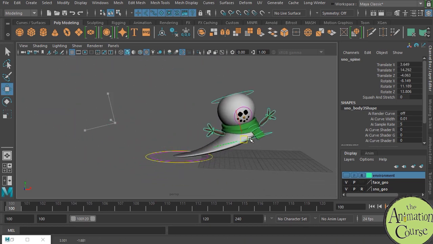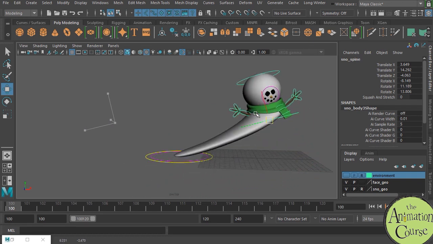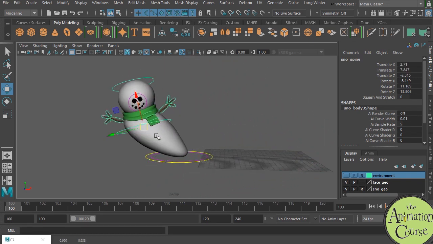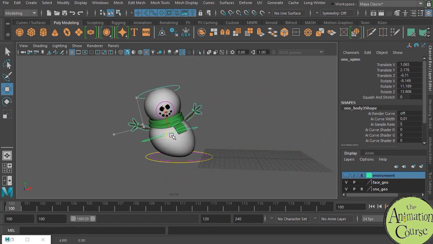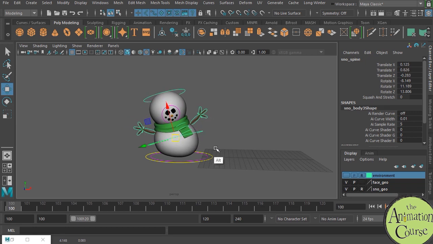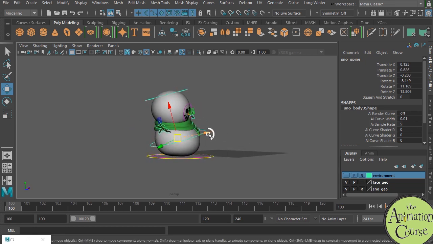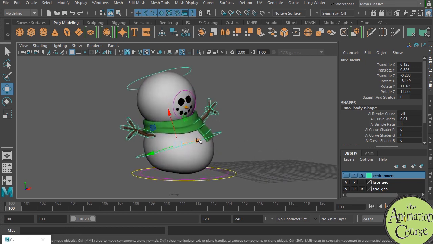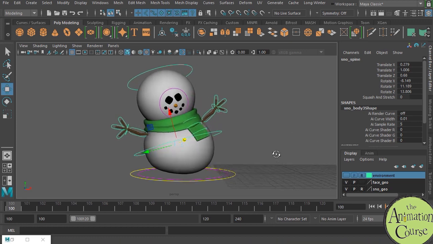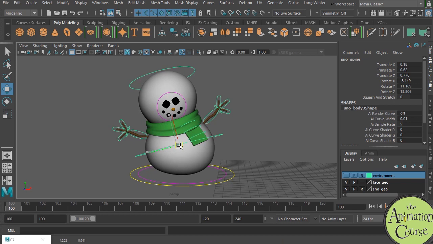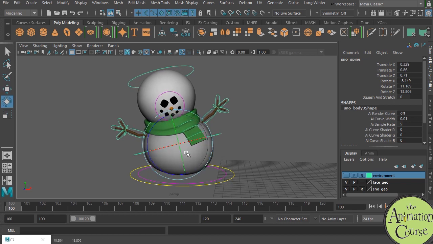So as I try to move this around, I can really break the snowman rather easily. I want to make sure that I put limits on myself. I am responsible as the animator to keep the snowman looking like a snowman.